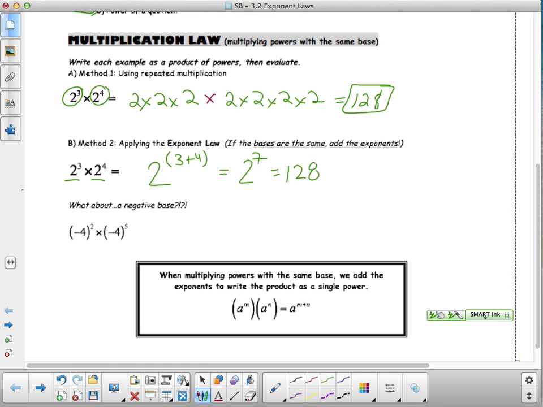If I look at the next one here, even negative bases are fine, but you just need to make sure that they are the same number. Here I have -4 and -4. Because of the same base, I can still add my exponents together. So here I have -4, and it's 2 plus 5. So now I have -4 to the 7th power. If I'm dealing with -4 to the 7th power, I know my negative sign stays on the outside, and my answer would be 16,384.